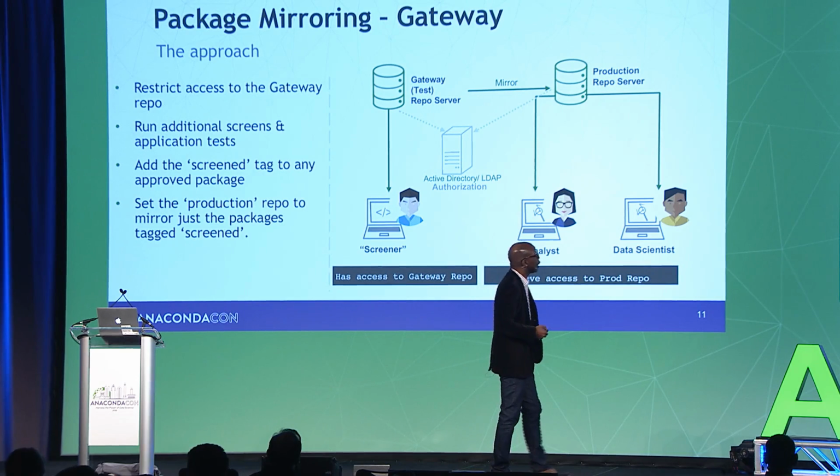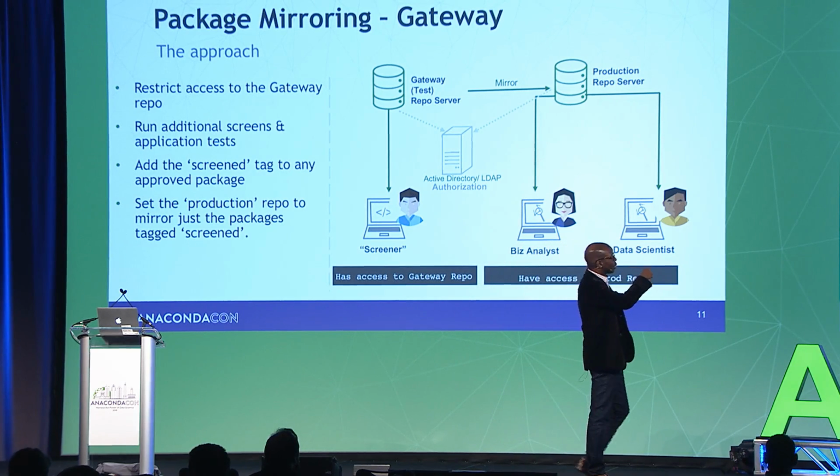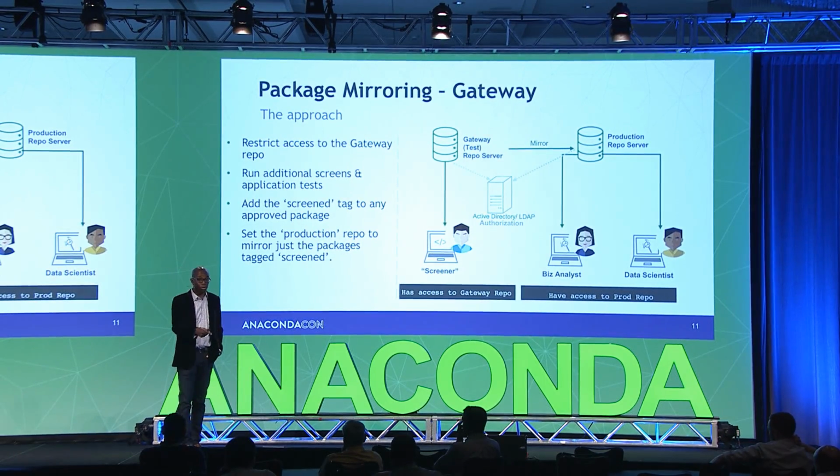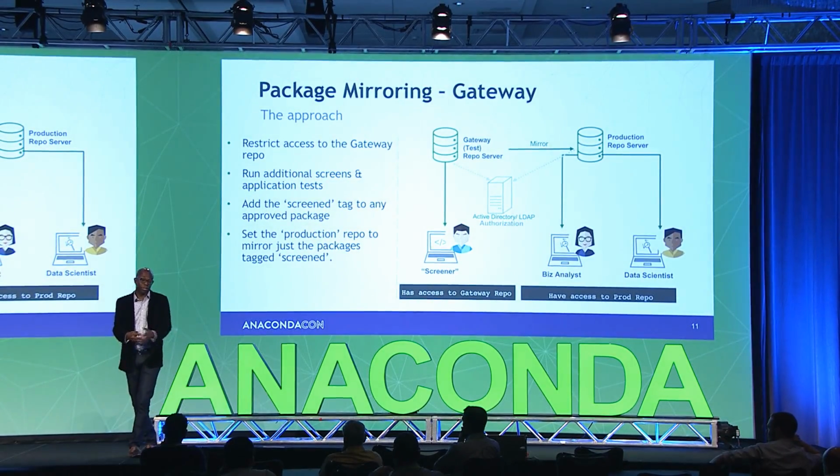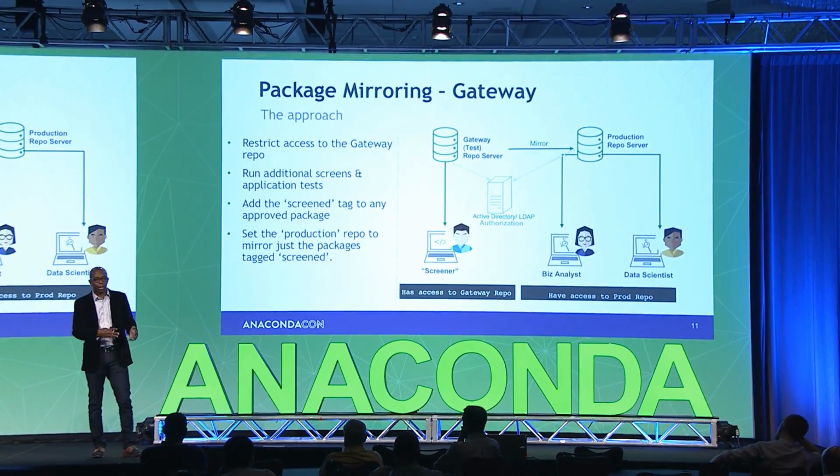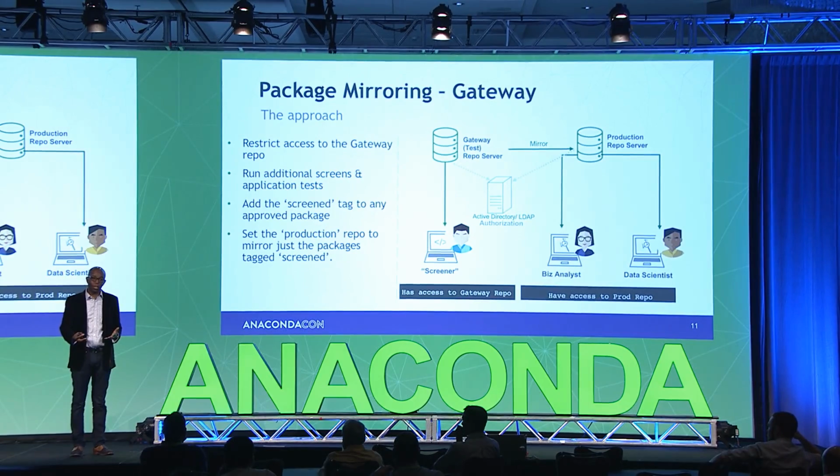You can see all these slides, we have this Active Directory LDAP authentication authorization server. The idea is that users can log into the Anaconda repository using their existing creds. In order to have effective gateway mirroring, you want to restrict access to the gateway repo to your testing group. If your end users could log into it, or even assuming they could even route to it, that would kind of defeat the purpose.